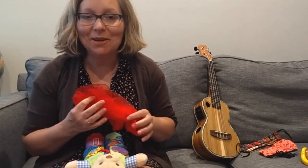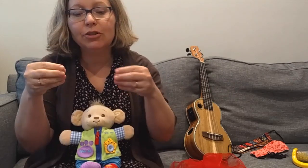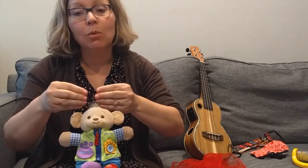Bear really liked that one. Okay, Bear. Next, we're going to practice our sign language, some important signs for babies to know. Last week, we talked about milk, and we mentioned more. Another great one to know is hurt. If anything hurts, you can point your fingers like this, a little twist and a couple of taps. Hurt.